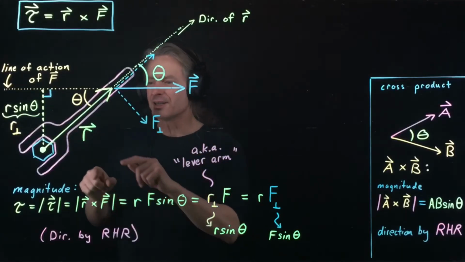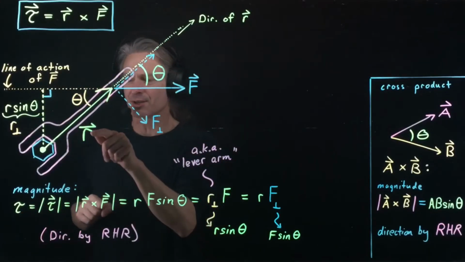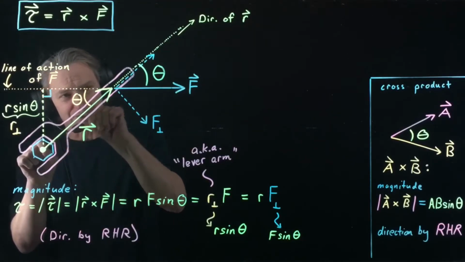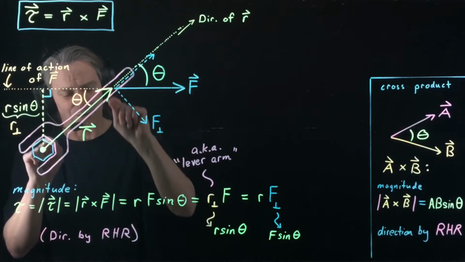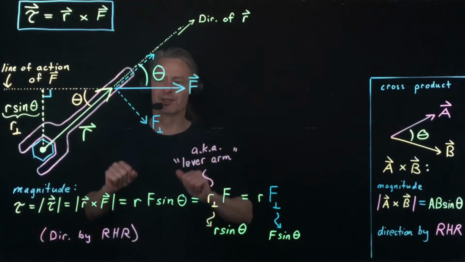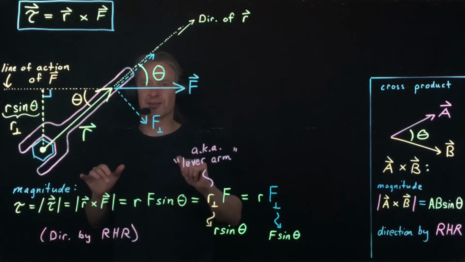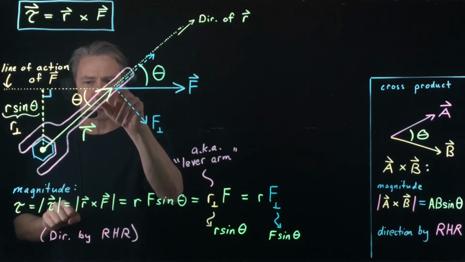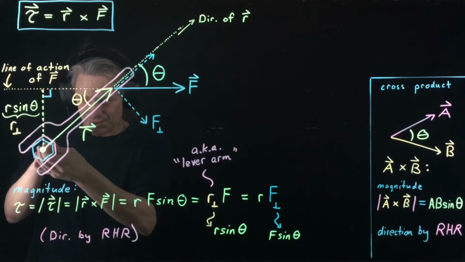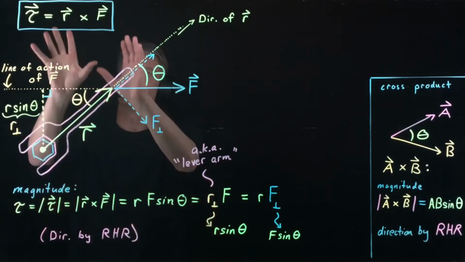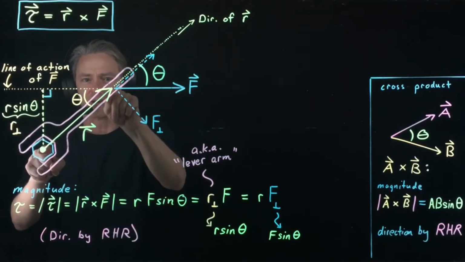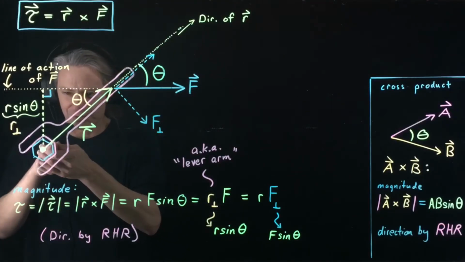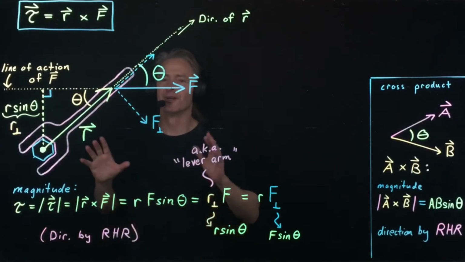In order to do that, I need to define this R vector. This R vector is a vector with units of length that points from the reference point to the point of application of the force. All right, so with that definition, I can say that the torque produced by this force applied at this particular point with respect to this reference axle is equal to this cross product, the cross product of R vector and F vector. That gives us the torque that this force produces with respect to this reference point.